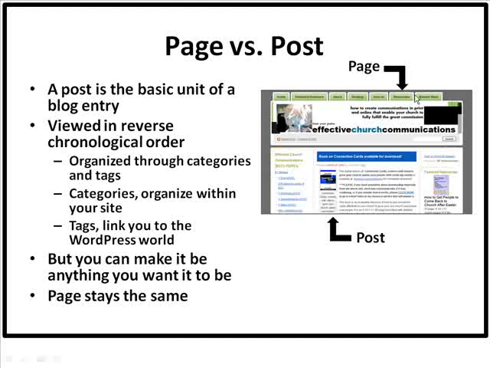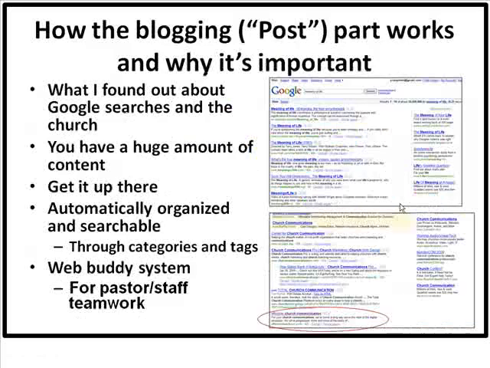Pages, that's the content that stays the same. For example, I explain what my biblical base is, what my resources are, how to use the site, about me, about Yvon Prehn. You could have that like about your church, whatever. Now, not all the WordPress templates have pages. You have to make sure that it's one that you can actually do pages. But this is what enables you to take it from being just blogging software to a full-blown website.